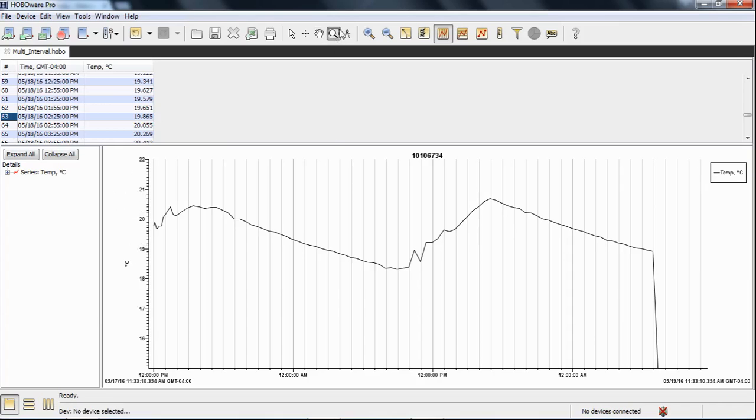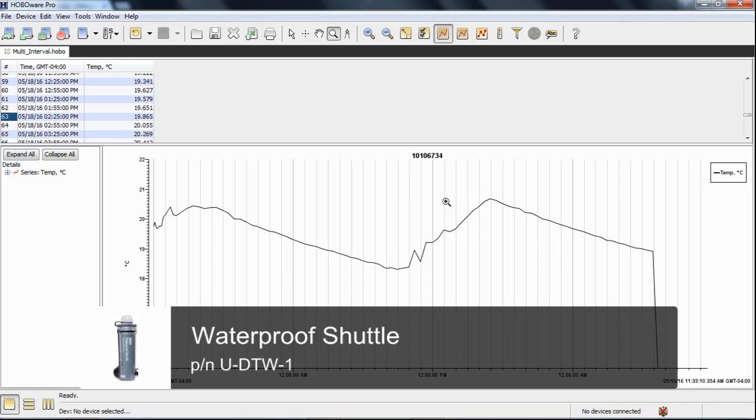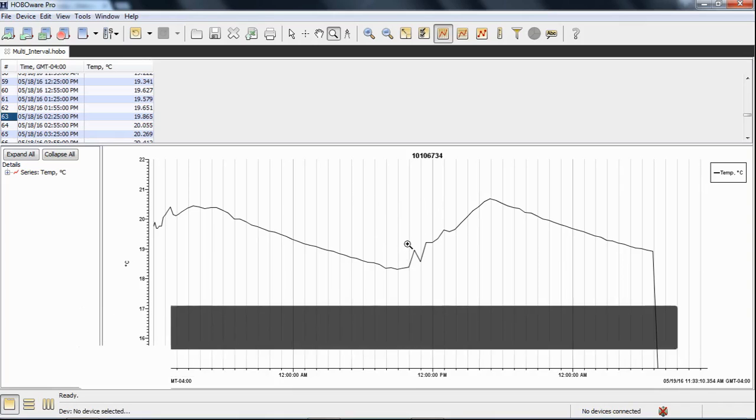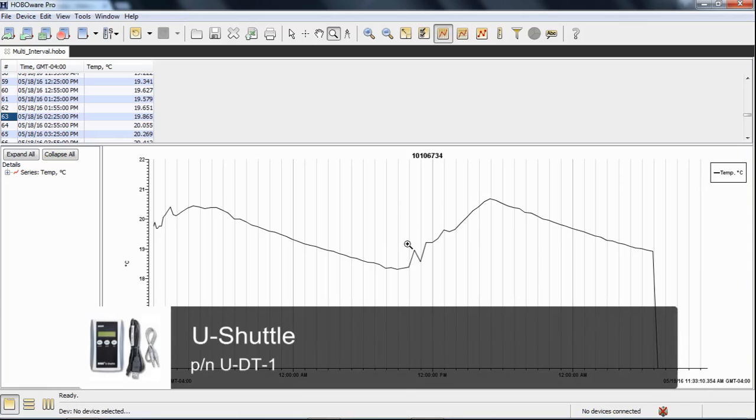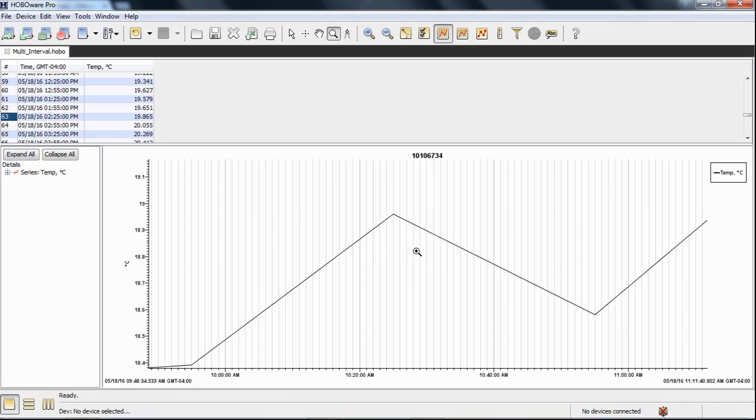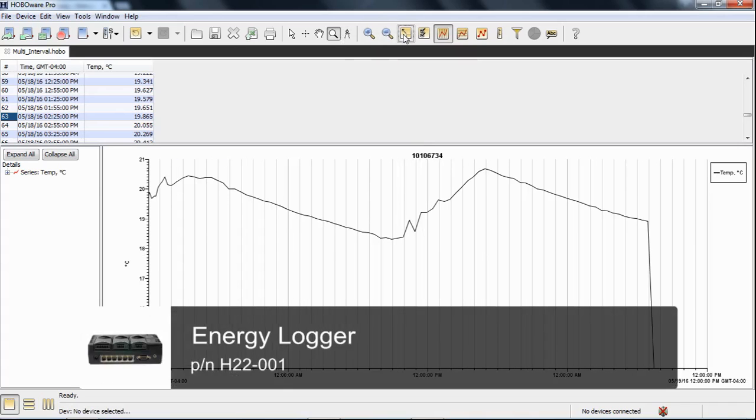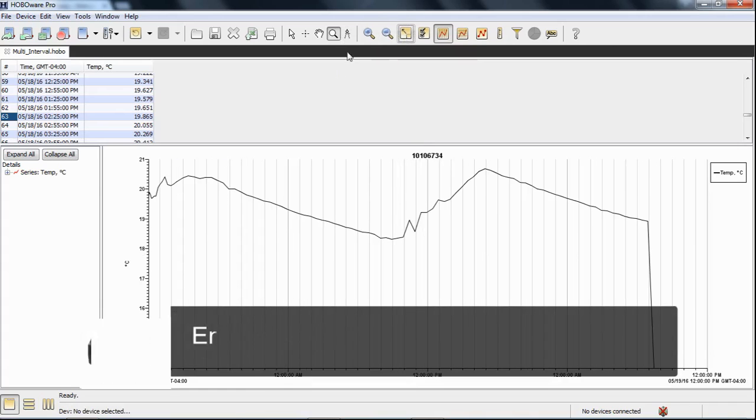The zoom tool, the little magnifying glass: when you get your pointer turned into a zoom tool, you can draw by left-clicking on your mouse. You draw a little box around a specific area in a file and then click inside of it, and it zooms right into it. If you want to go back to your full screen, we're going to slide over a little bit, and right here there's a little box. It says show graph at full scale. If you click on that, it takes you right back to where you were before.